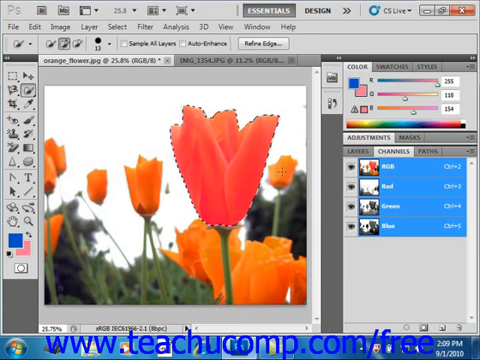Now, version CS5 introduced content-aware fills, and if you select it from the drop-down, Photoshop will replace the selection area with similar image content nearby the selection, which matches lighting, tone, and noise.